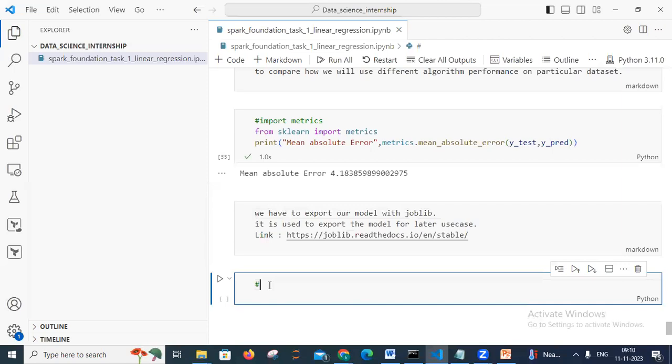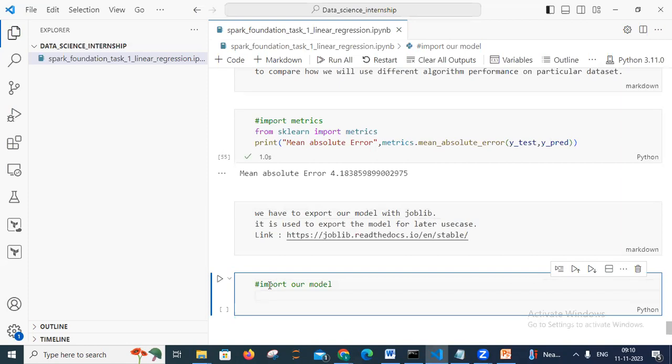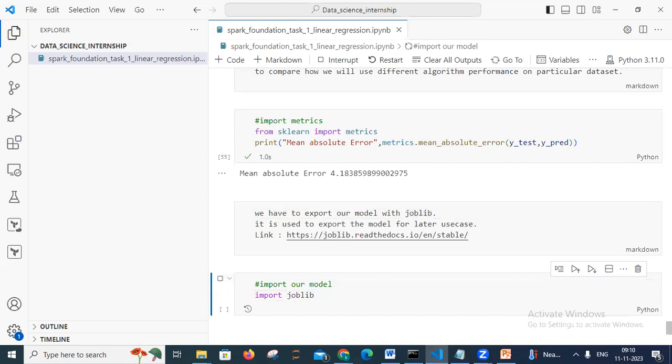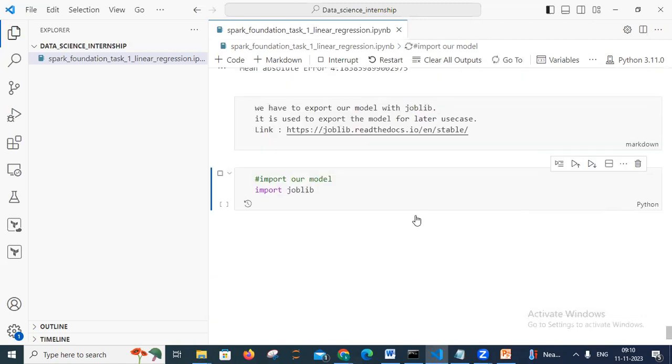So import our joblib, import our model. So import joblib. Have to import that.